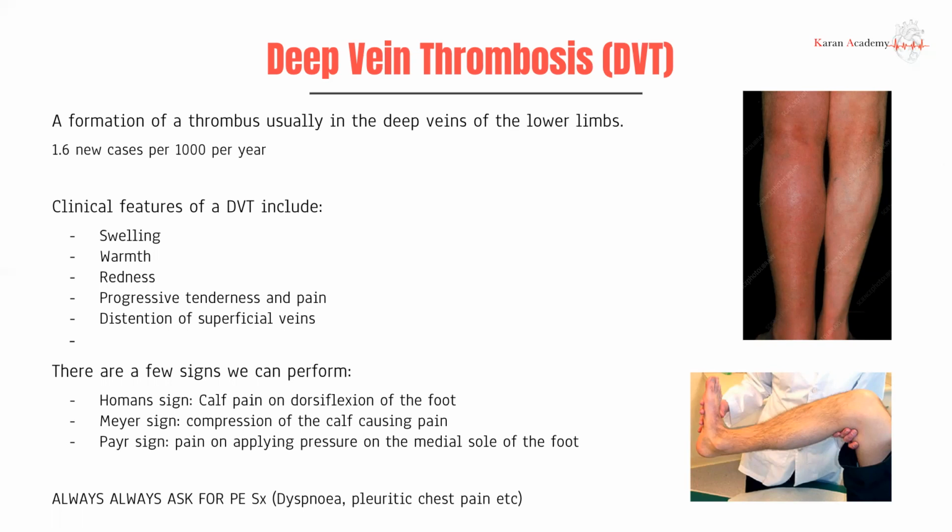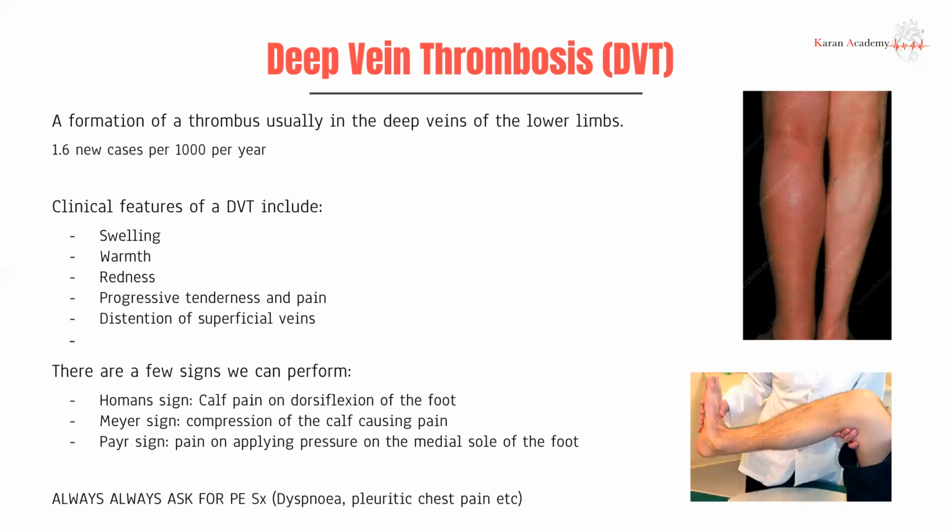Now, how does this work? Well, in your legs, you have a deep venous system and a superficial venous system. Both of these work together to return venous flow from your peripheries centrally. What often happens is that your superficial veins collect the blood and drain it into the deep veins. However, if this is not possible because your deep vein is obstructed, you will have increased blood flow in the superficial veins, and that's quite a distinct sign.